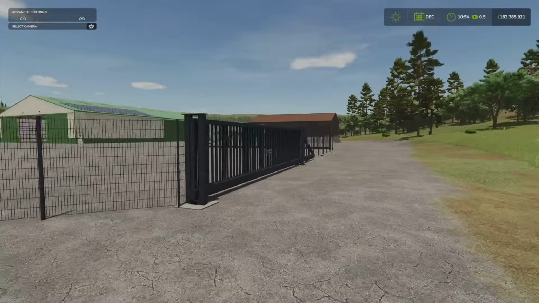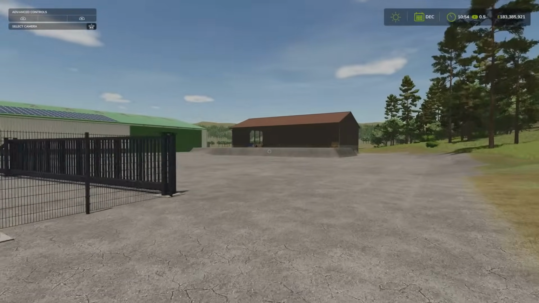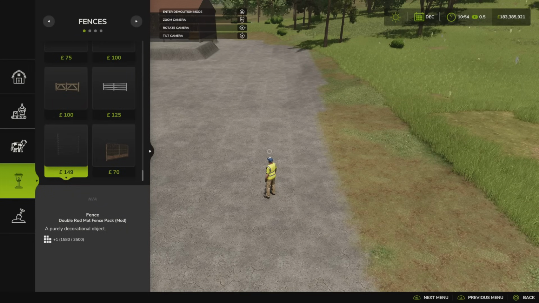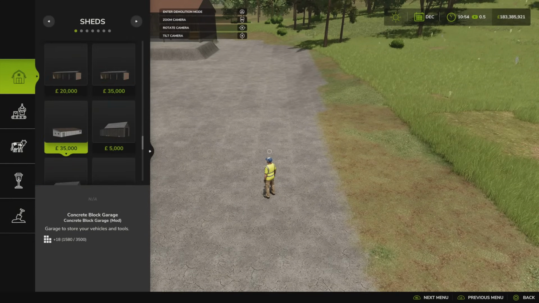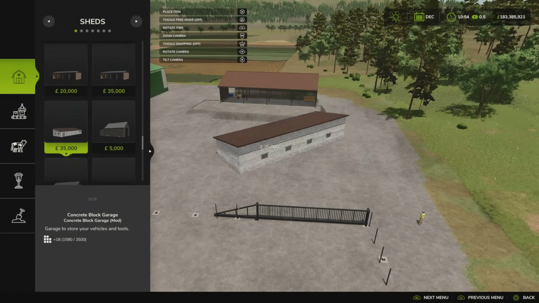Next we have got, all right, the next couple I'm just going to show you them. So if we go into build mode and sheds, we've got the concrete block garage. This is by 750 Ti modding, 10.01 megabytes download, 18 slots. Click on that. This is the building. No customization option on it. So it's a block shed.